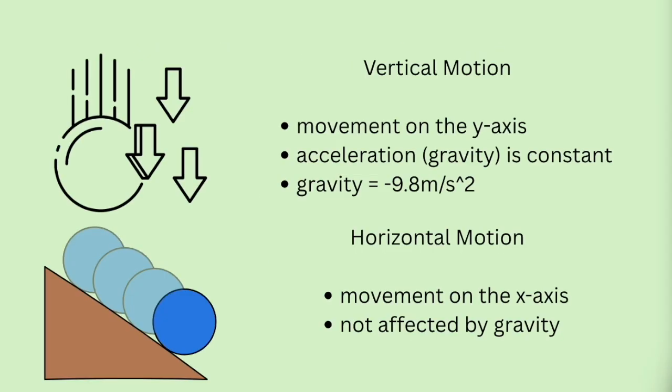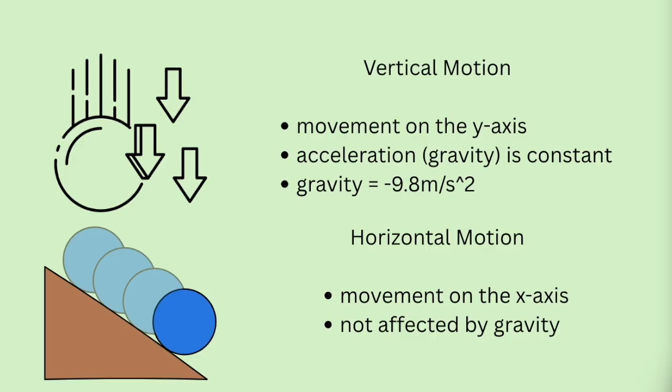Vertical motion refers to the upward or downward movement of an object. One important thing about vertical motion is that its acceleration is mostly constant because of the force known as gravity. On Earth, this value is always set at negative 9.8 meters a second square, meaning objects will always accelerate at the same rate downwards in freefall. Freefall meaning the only force affecting this object is gravity.